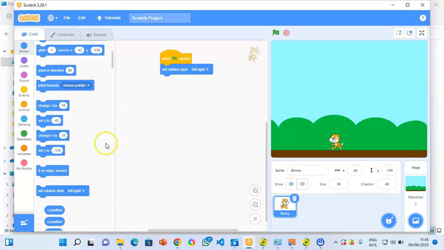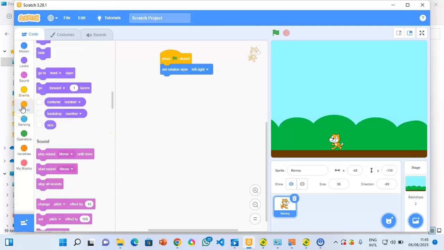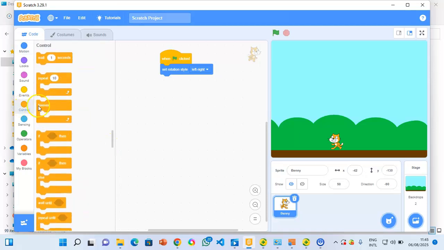For this game, we'll be requiring an if block and a forever loop. So we'll click on control, then click on our forever loop, drag and drop. Now we'll start coding. We will also require our if-then block inside our forever loop.